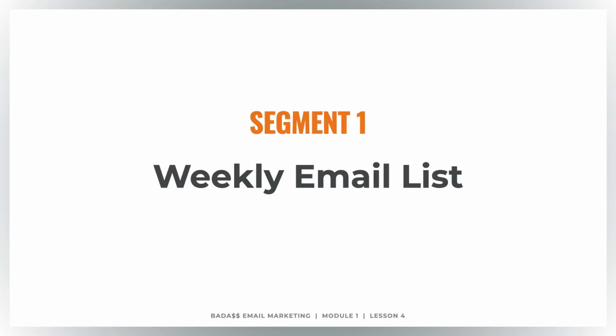The first one is your weekly email list. So these are the people, you basically need to have a list of everyone who has gotten through the welcome sequence. Again, you'll remember from prior lessons when we talked about the journey in lesson 2, we went through the 5-step journey. Once someone is through the welcome sequence, they go onto your weekly email list. Think of it as your primary list. It is the list where if you're going to say, well, I'm going to send an email to my whole list, it's usually these people.